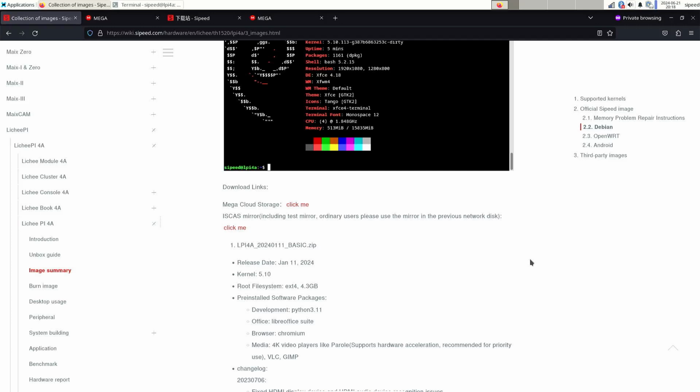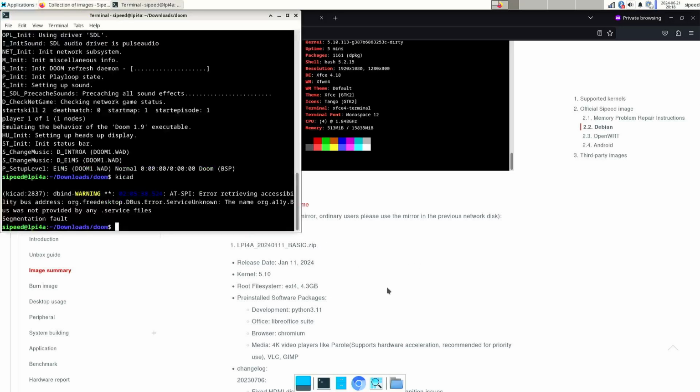But I don't have the feeling that this image is very stable, so I'm not going to do much more testing. Here you can see that I try to load KiCAD. It does load to the first window, but as soon as you try to load a demo project, then you get a segmentation fault.